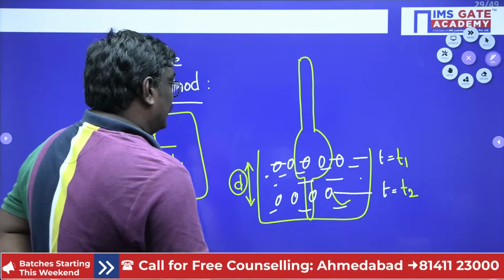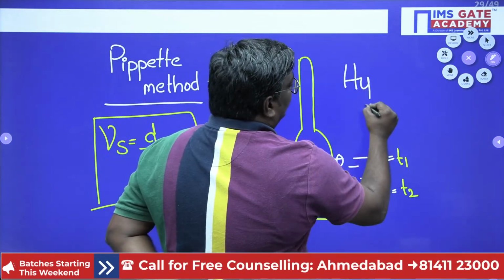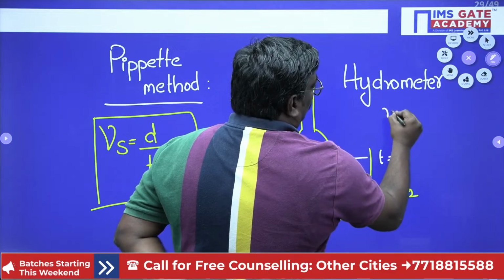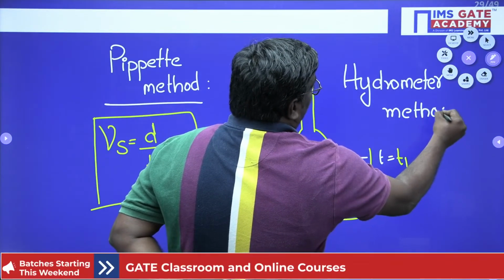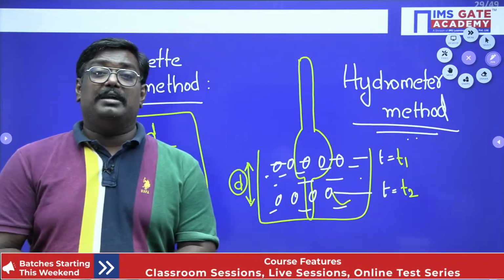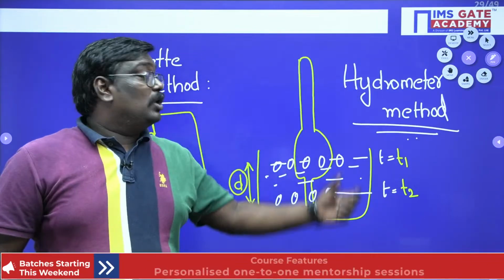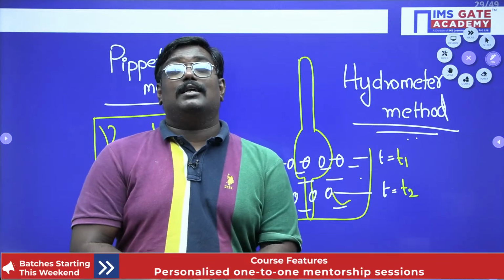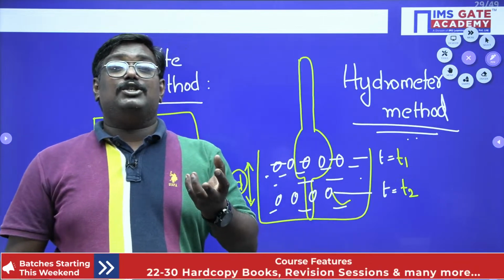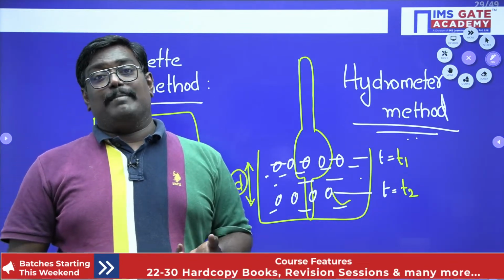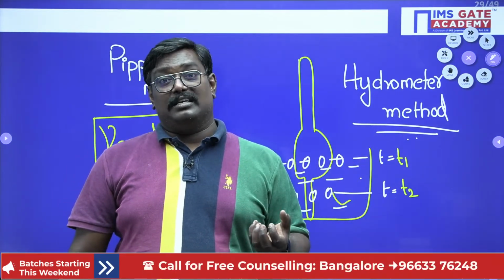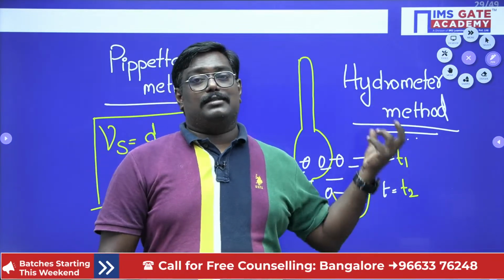And remember, my dear students, there is another method also called the hydrometer method. In the hydrometer method also, the principle is the same, as in what you have studied in fluid mechanics or the pipette method. But from the soil point of view, when I talk about the hydrometer method, the corrections are important. You remember, in the hydrometer method, the meniscus correction is always positive and the dispersion agent correction is always negative. If the temperature during measurement is more than the standard temperature, the correction will be positive. If the temperature during measurement is less than the standard temperature, then the correction will be negative.